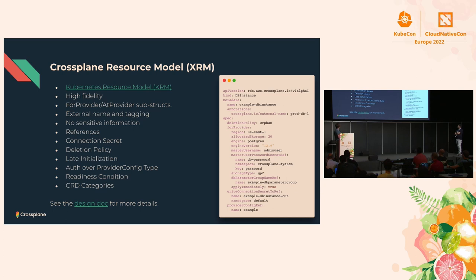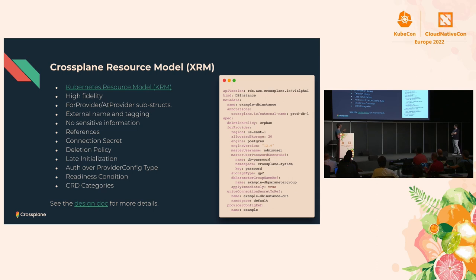On top of that, as a superset of the KRM model, we have many conventions that make up the Crossplane Resource Model. For example, the first and most important one is high fidelity. On the right, you see DB instance, which is RDS from AWS. High fidelity says that you should be able to do everything with that CRD that the API allows. There are only a couple of fields shown right now to make it fit, but there are close to 100 fields in an RDS instance. Because this is the lowest level primitive in your cluster that we will build on top of, it has to expose everything. It's not an abstraction, but more a representation of the external resource.